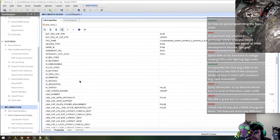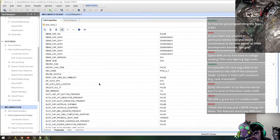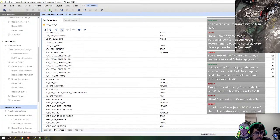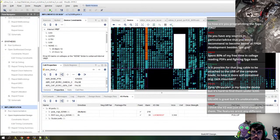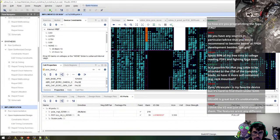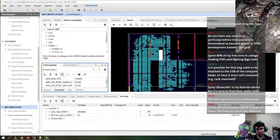Is there anything about the IO? I'm thinking we're going to have to do a two-lane one to get this to work properly. Sorry to disappoint potential viewers that we're going to have to regenerate the whole design, but that's kind of the joys of doing live FPGA development.